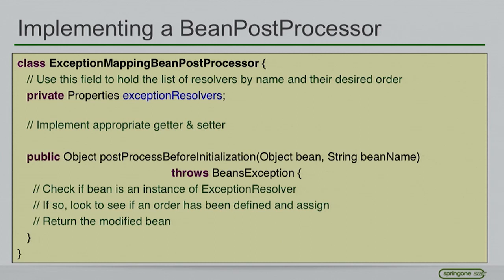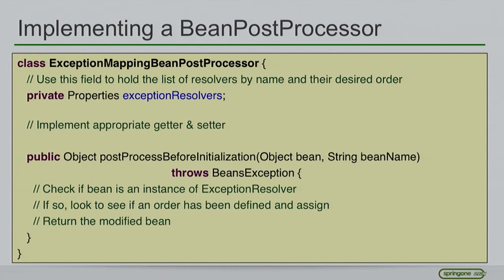Okay, so I can actually intercept an object. And somebody asked me earlier, how can you intercept and change properties that might have been set? Well, this is what we're going to do with the exception resolvers. Spring has predefined what the order of those to be consulted is, and I'm going to go in and use a bean post-processor to intercept those objects as they're created, change their property based on some declaration that I set up.